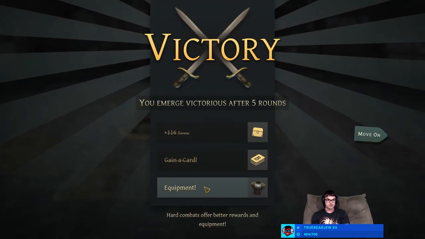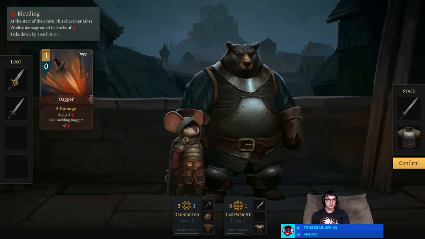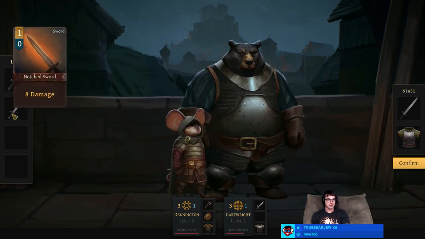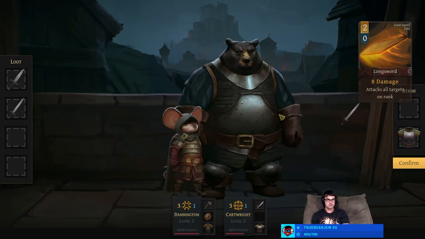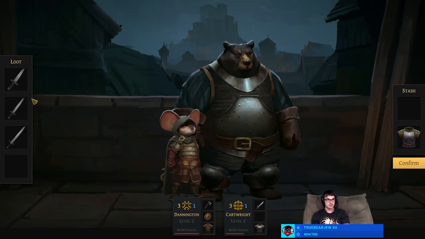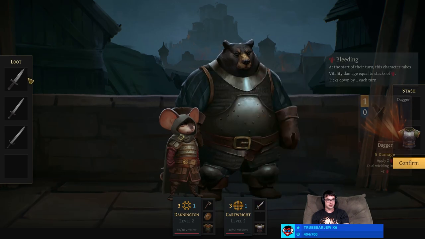I'll grab protection. Apply 2 bleed, if you're dual-wielding daggers, apply 1 more. So I'm gonna ditch the longsword if it has to just stay in my inventory like that. I think 2 bleed is very good.